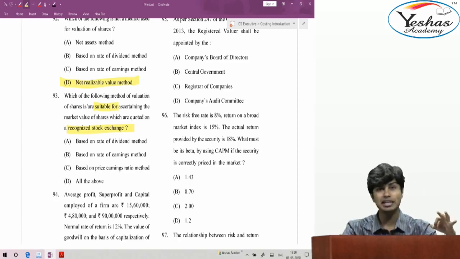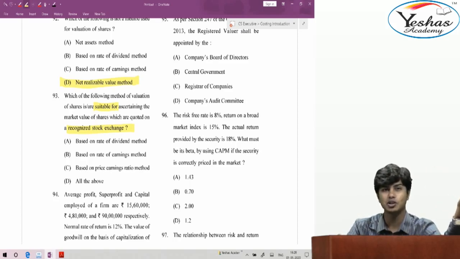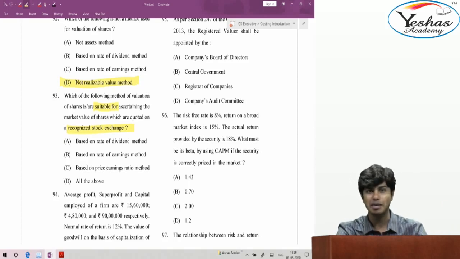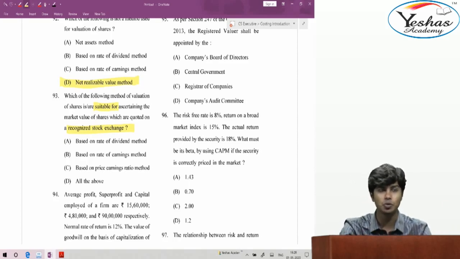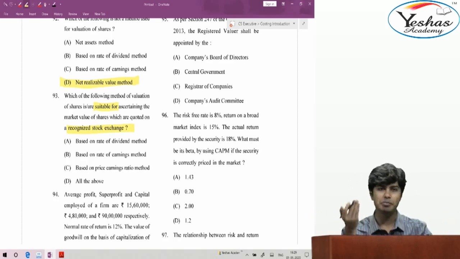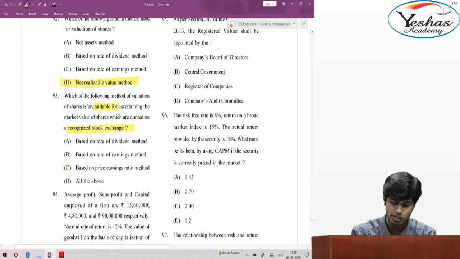However, this PE multiple consideration is not the only consideration. There are a lot of other considerations also. The legal obligations against the company, the customer sentiment, or what exactly is happening with the company. Has any scam been proved? Is there any case pending against the company? Has any CEO left the company? Or quite a lot of other things will also come into picture. So those are other considerations. But as we discussed during our valuation chapter, that is the basic thing that you can keep in mind whenever you want to buy or sell a company's share. So the suitable model will be PE model, that is option C.